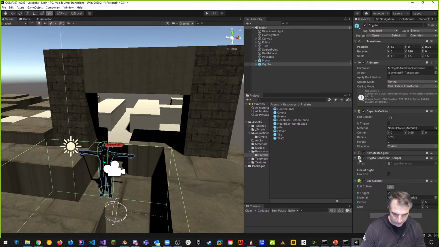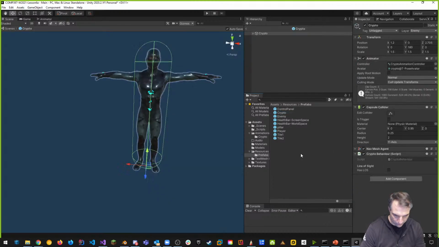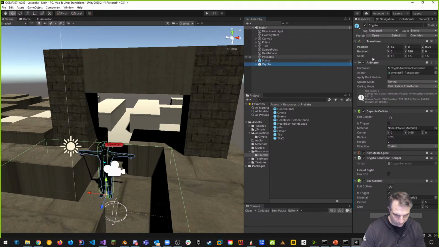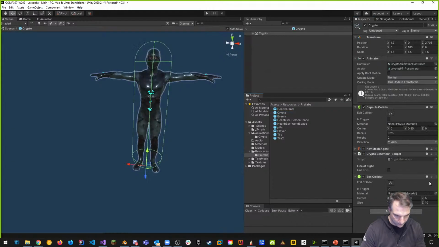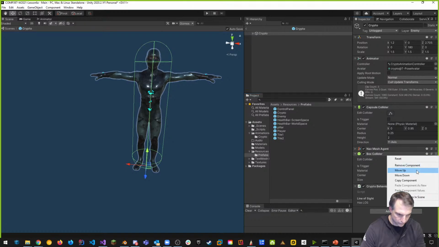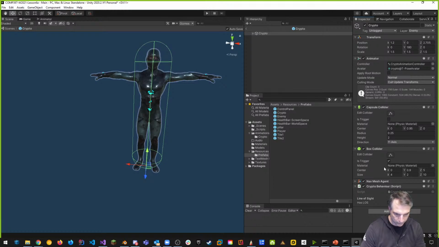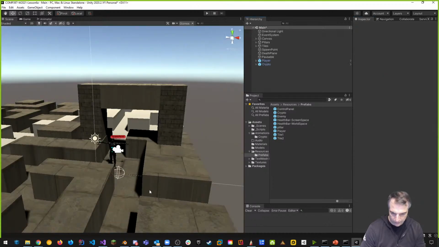Anyways, let's make sure that inside of Crypto's prefab, let's go back to Crypto, and we'll also apply all. I'll also take that prefab, Crypto, move this box collider up. And this box collider is really just the detection. That's what we're using it for as a trigger. Wonderful. All right. So if I detect the player, then I want to know where the player is indefinitely.